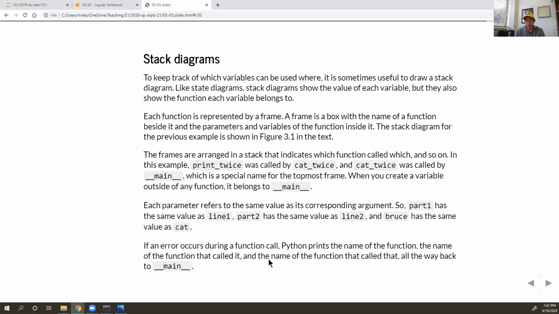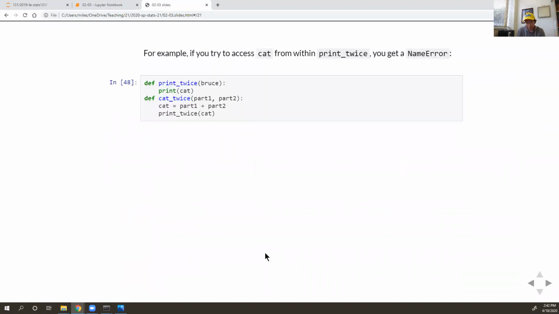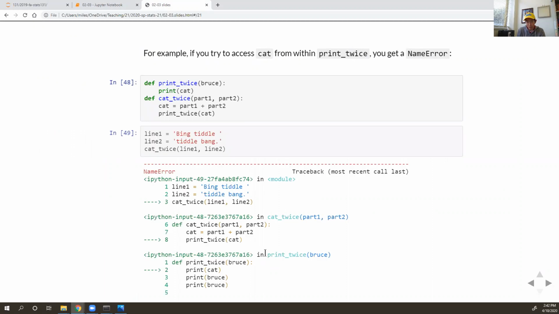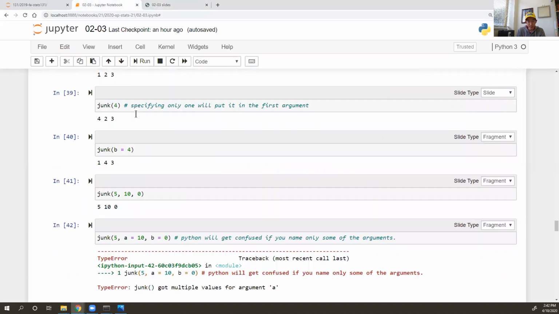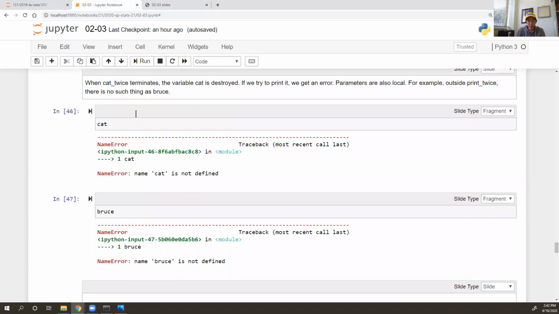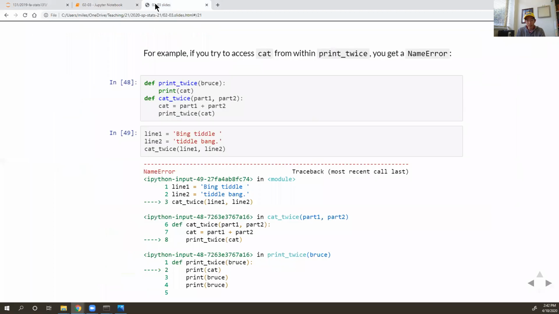And so what Python will do is if there's an error, it's going to show you where the error took place, and it'll show you the sequence of events that happened here, okay? So again, here I've redefined print twice just to say print cat, okay?